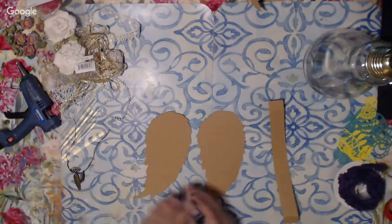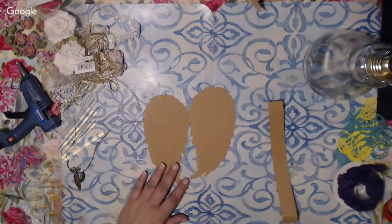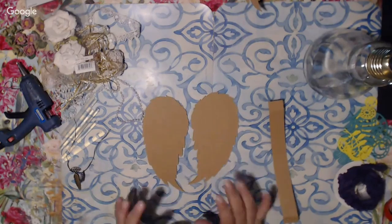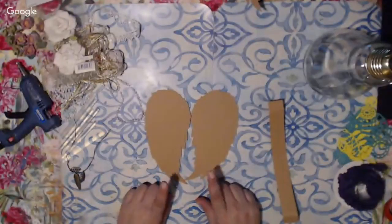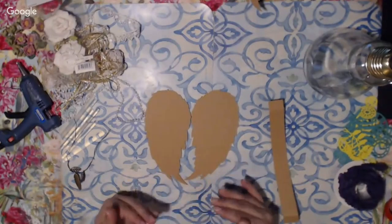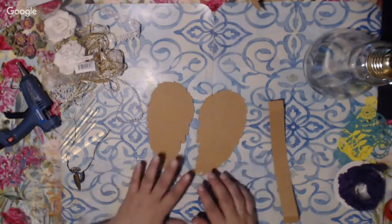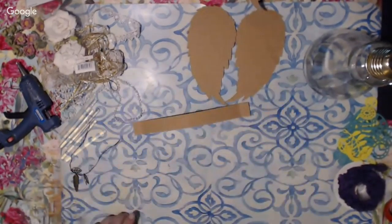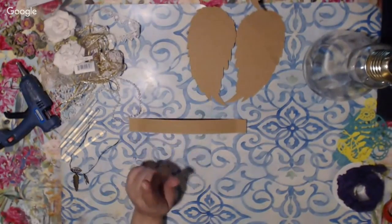For that, we're going to need a pair of wings. The ones you saw on that angel, I did by hand. These I cut with the Cricut machine. You can pretty much find any silhouette of wings and use that as a template to trace onto chipboard and cut them out if you wish. I have this strip here that is 1 inch wide by, I can find a ruler.